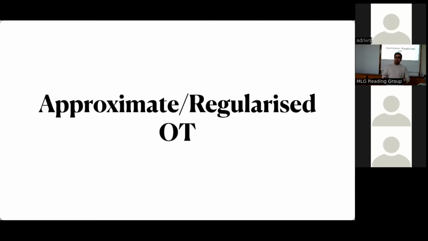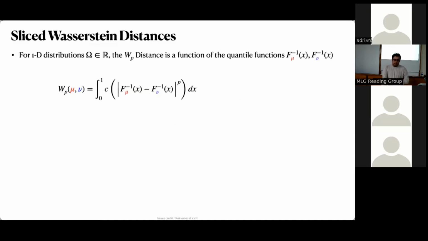of work that's happened in the last 4 or 5 years on finding ways to approximate the optimal transport problem or regularize the optimal transport problem so that you can get faster methods to calculate it approximately with better statistical convergence. So these methods don't solve optimal transport anymore, but they almost solve optimal transport. They approximately solve optimal transport. And in a lot of cases, the solutions that they have look very similar to the optimal transport solution, but with slightly worse mappings. And so the first method that I want to talk about are called sliced Wasserstein distances.